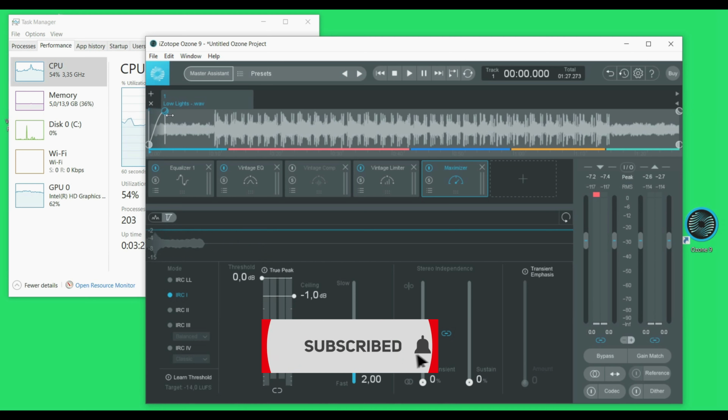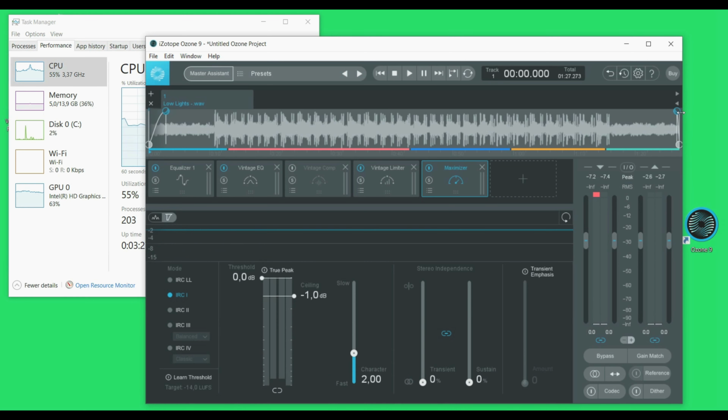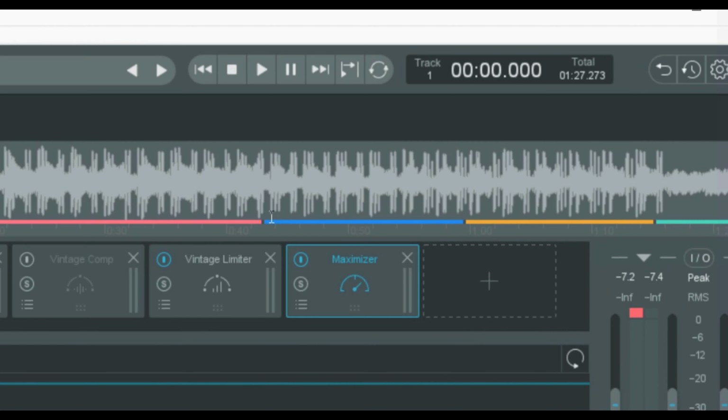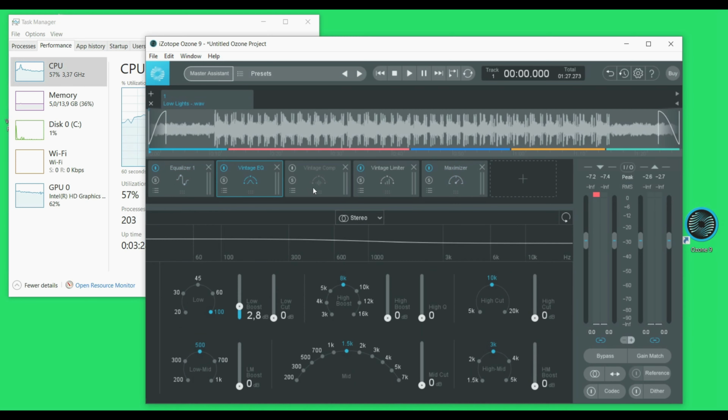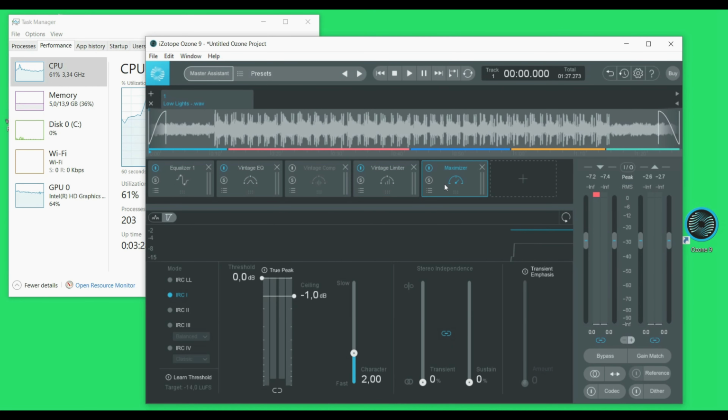I can be able to do my fade outs here, fade ins there. I can see that the song is divided into different parts, probably like my verse, my intro, all of that also colored differently, which I like. That's very nice. That's very good. Something that Larsen doesn't have. And then I've got different plugins that are up here that I can go in, and then I can be able to tweak them according to my taste and bring it up, bypass, do referencing, dithering up there as well. So this is also good. I mean, this is good.